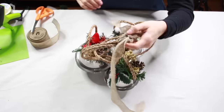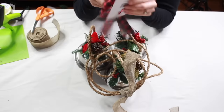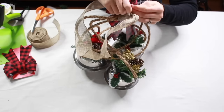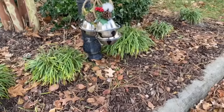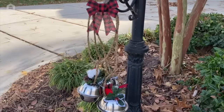Okay. So now that that's done, we're gonna be taking one of these cute little ribbons that I also got from Dollar Tree. So we're adding our bow to our burlap ribbon. Just doing a little twist tie here, and then I'm gonna knot over it. And there you have it. My mailbox sleigh bells are complete.